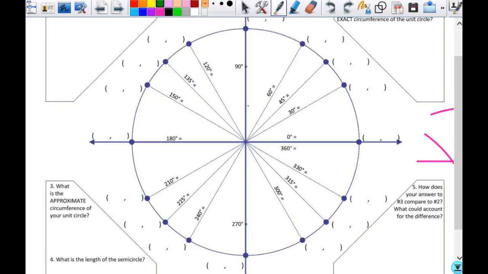Now, I cut these with a kitchen knife during fourth period, so it is possible that they're off a little, but it's more likely they're too short instead of too long. So double check. If you really, really think it's 7.5, let me know. I'll come double check that you don't have something that's wrong. 7.2. Okay, well, I'll definitely come check yours.